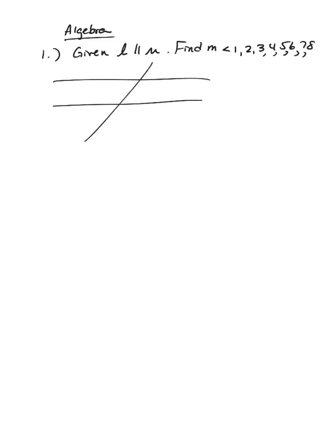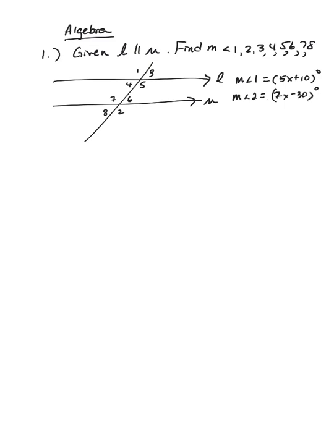So these 2 lines are parallel. This is L, this is N. Okay, so let me number these 1, 3, 4, 5, 2, 8, 7, 6. So first I'm going to give you expressions for 2 of the angles. So the measure of angle 1 is expressed as 5x plus 10 degrees. And the measure of angle 2 is expressed as 7x minus 30 degrees.